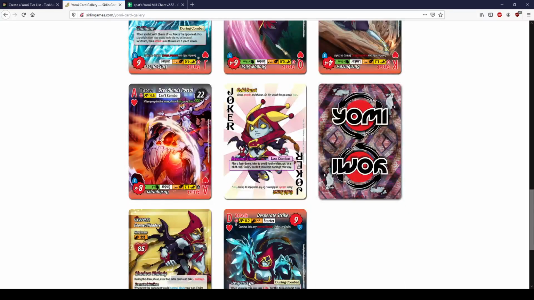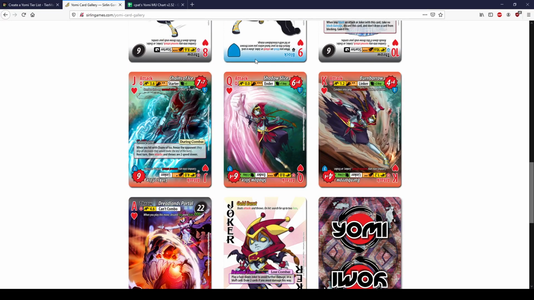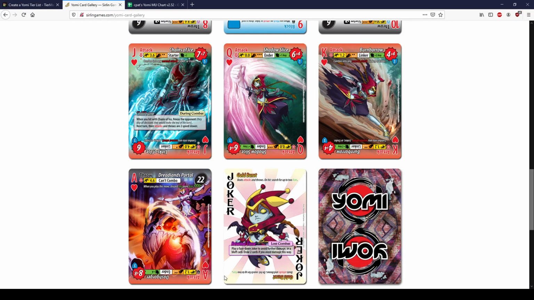In addition, Gwen is surprisingly weak to 1.0 speed attacks. Because if you notice her speeds, she has a glaring speed hole between 0.0 Q and her 1.2 speed K and Ace.